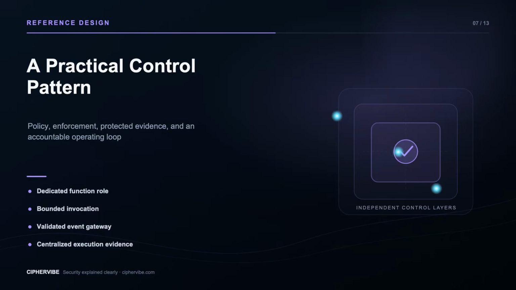Use this reference pattern. Begin with an explicit policy that describes the permitted outcome. Enforce that policy at the closest reliable control point. Route decision and activity evidence to protected storage. Then give an accountable team a tested path to review exceptions, correct drift, and respond to violations. A secure serverless pattern gives each function a narrow identity, validates every trigger, bounds execution and retries, uses managed secrets, and sends invocation and error evidence to the operational layer.